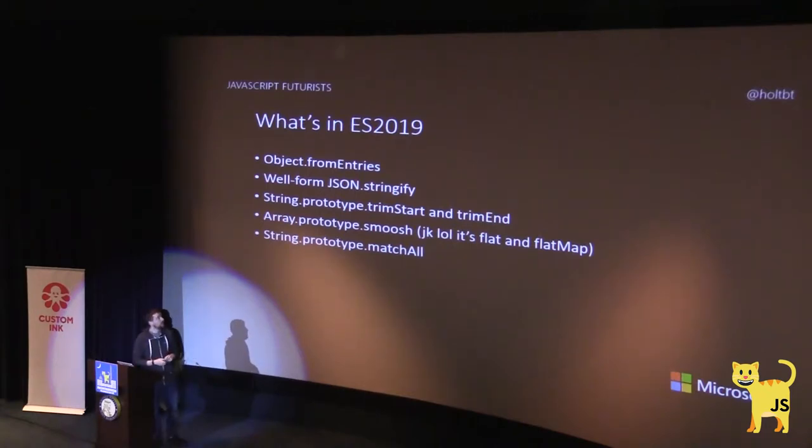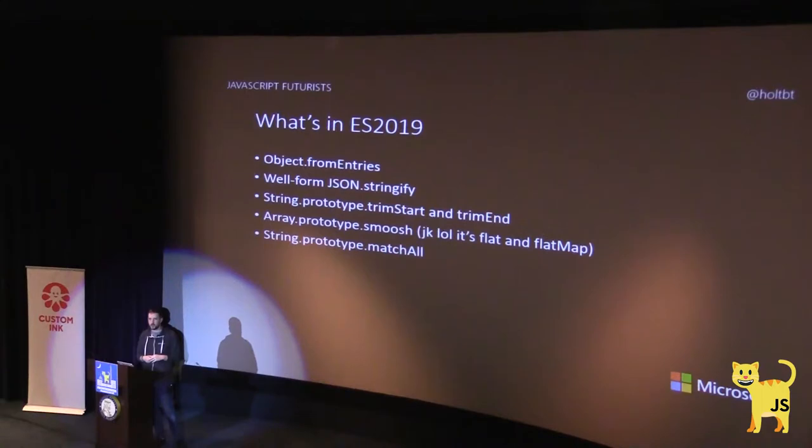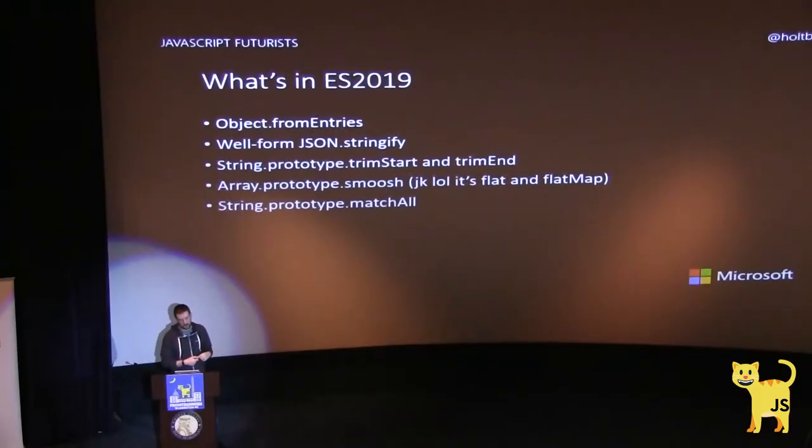What's new in ES2019? Here are some more JavaScript features that I am looking forward to. Object.fromEntries is going to be able to create objects from arrays of pairs, I believe. They also fixed JSON.stringify. If you've never had a problem with that, good for you, I envy you. There are some weird cases where you could really throw JSON.stringify off the deep end, and they fixed it. It should be totally seamless to most of you. And for the rest of you, you're like, oh my god, why was this not there yesterday?